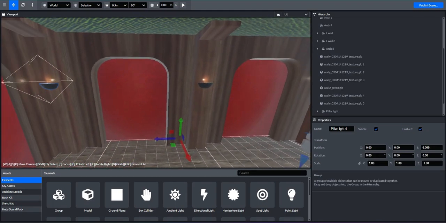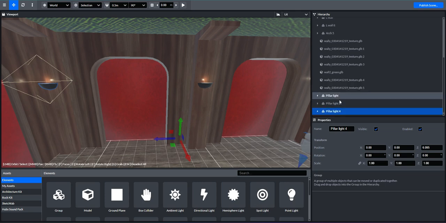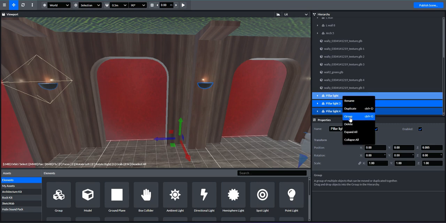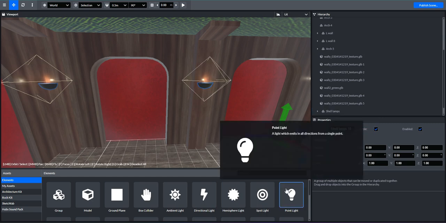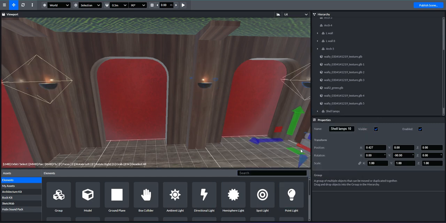Okay. Then I'm just going to take all those and then group them together. Let's name it shell lamps. Then I'm going to duplicate that and turn them around.